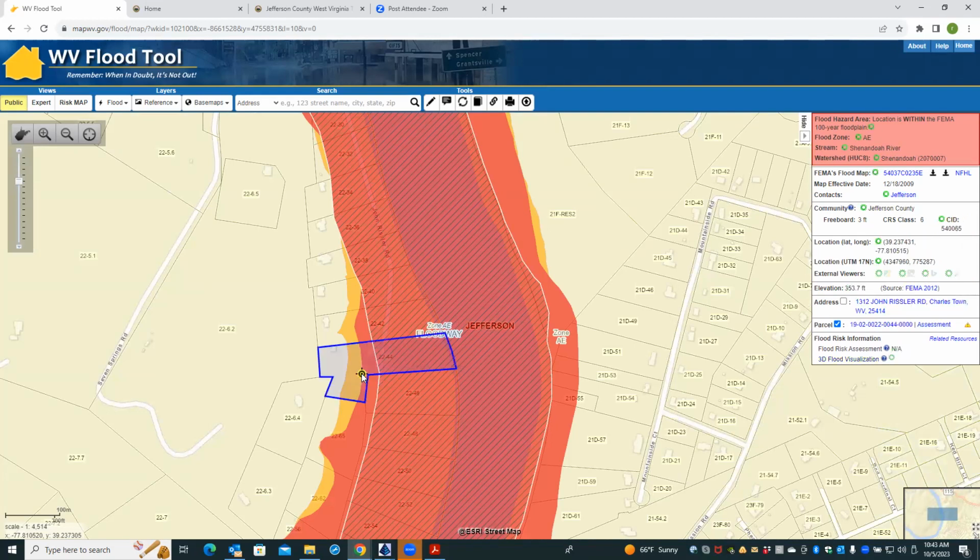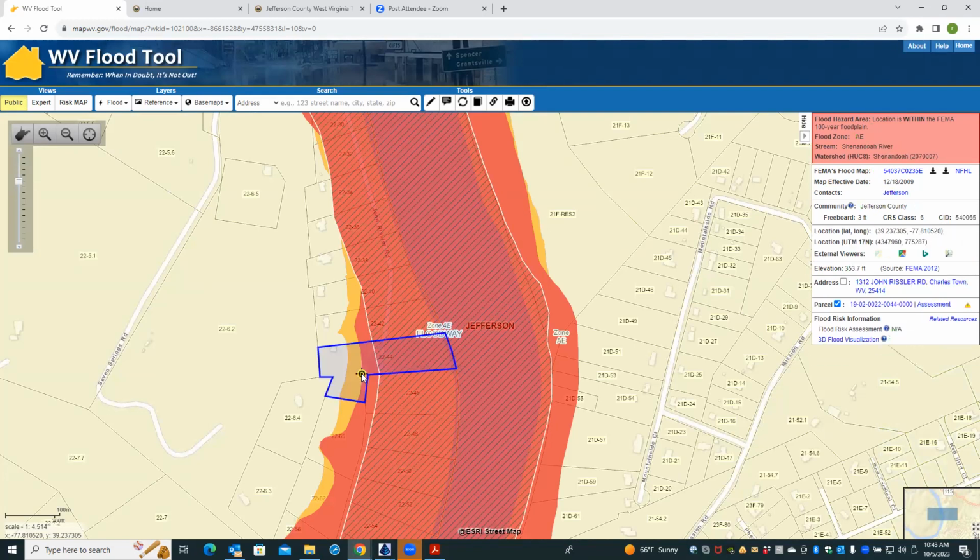Now you see over there, outside of that, it's still zone AE. And then you've got that little yellow, the orange, which is that special risk, whatever it was called, if you zoom in. I don't have to identify that on my plat. County doesn't care about it. But if you look on the FEMA, I look over here in the legend, it says flood hazard area location is within the 100-year floodplain. It's zone AE, so that is 100-year.